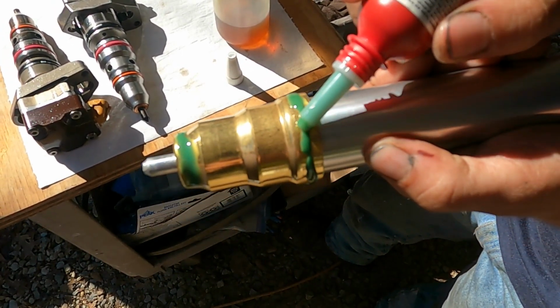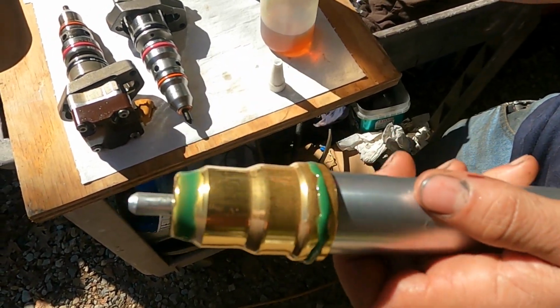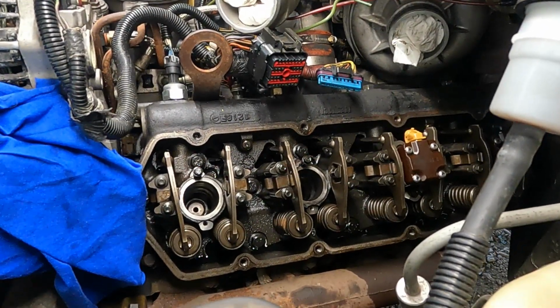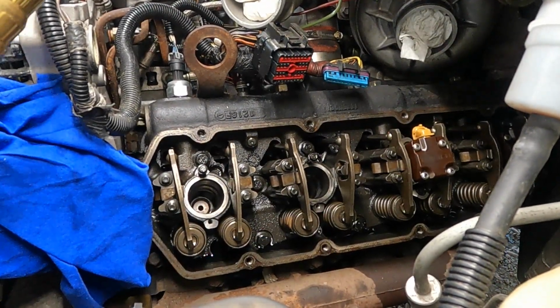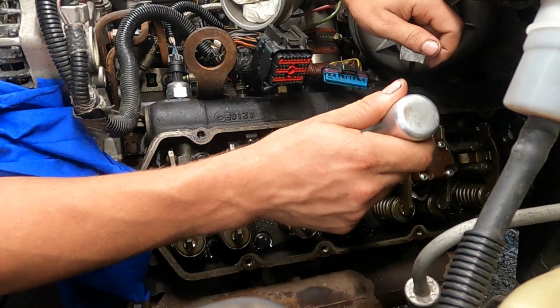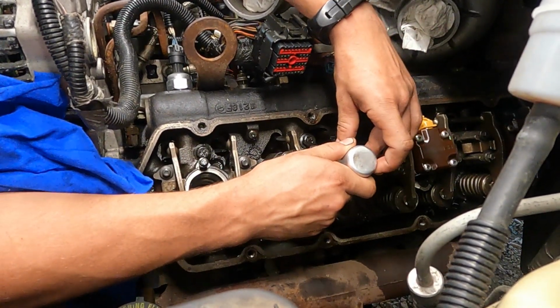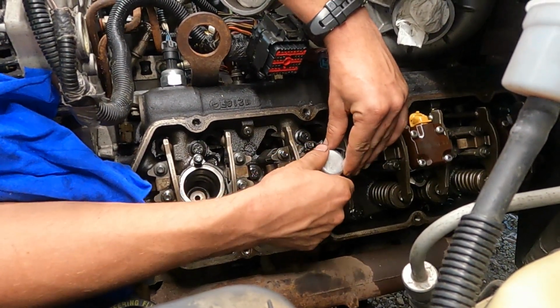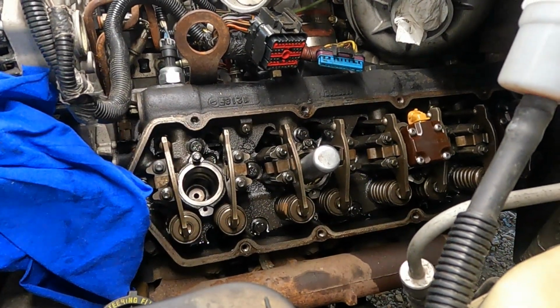Kind of work that around, making sure you got all the way around covered. When you're ready. Alrighty, I keep saying alright. It don't matter, roll with it. Okay, you want to make sure you go in semi-straight, and you don't want to rough up your surface too much, but kind of find the center and it'll center itself most likely.